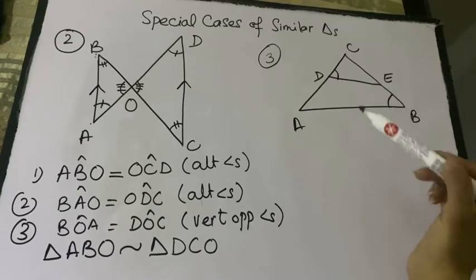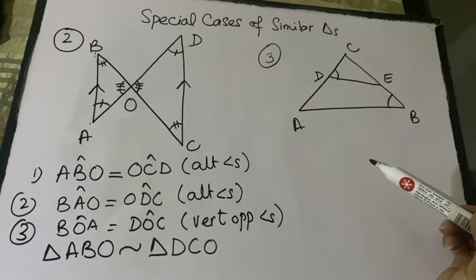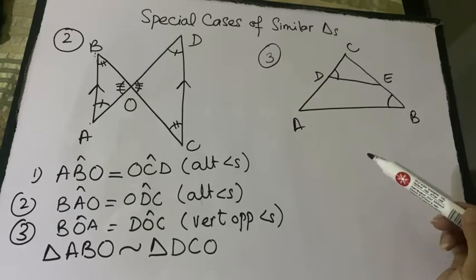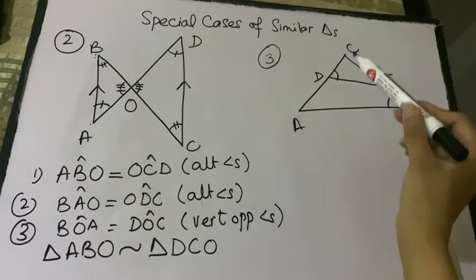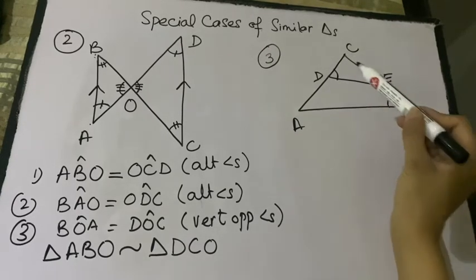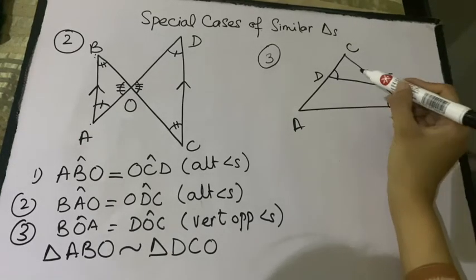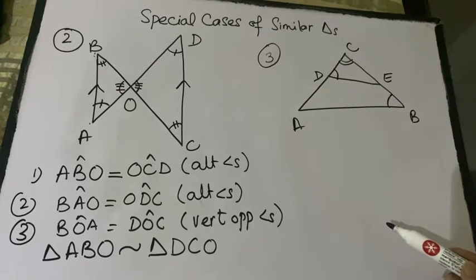But if you see, you have two triangles here. In these two triangles, only one pair of angles is equal. This is not enough information to prove that these two triangles are similar. You need to know that there must be another angle which is equal in both the triangles. So if you focus and see, angle ACB, C, angle DCE, again C. So in both the triangles, angle C is common. So now you have two pairs of equal angles. On the basis of this information, now you can prove that these two triangles are similar.